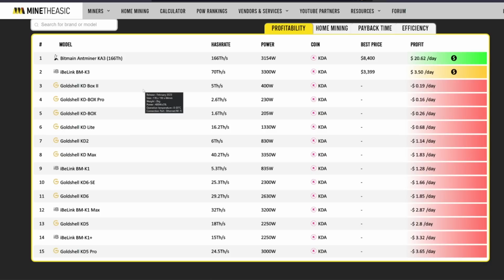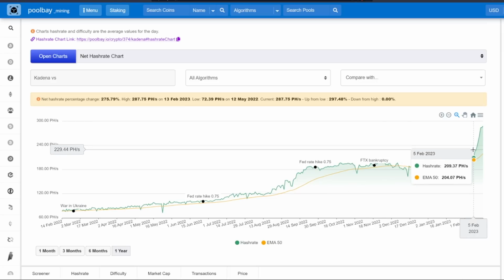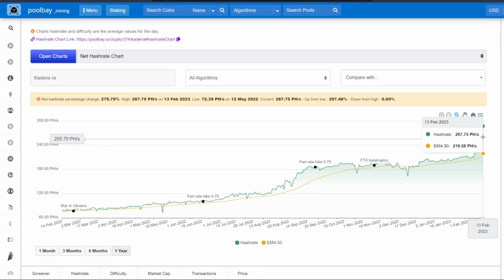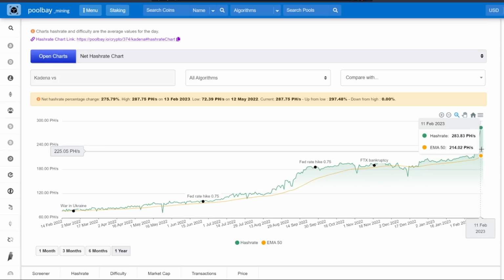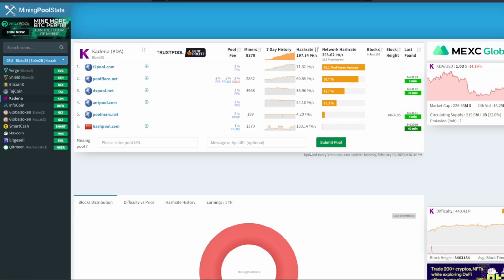If not, maybe they're not making them. Actually, I believe they're not making these models anymore because of the KA3. That kind of makes sense, because they're already taking over the network, as we can see here right now. Over the next couple months to weeks at least, these are now being shipped out to people. And I personally know somebody that has 50 of these KA3s shipped to them recently, but they haven't turned them on yet because they're still building out their infrastructure. So I know that he's not alone, and there's going to be thousands upon thousands more of these KA3s probably coming online and just taking over the Kadena network.